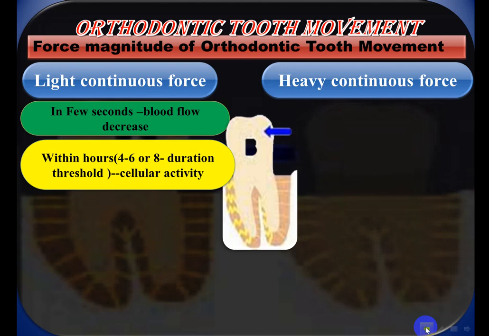So if we need tooth movement to occur, we should keep the force applied to the tooth sustained, continuously, for more than the duration threshold. I mean, we should keep the appliance applying force to the tooth for more than 8 hours per day. Then the tooth movement will occur. Otherwise, no tooth movement will occur. Keep this in your mind.